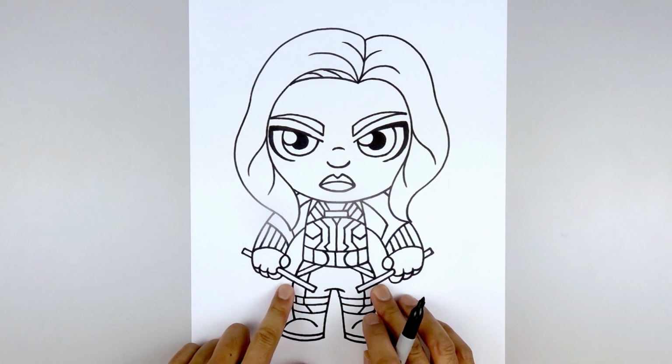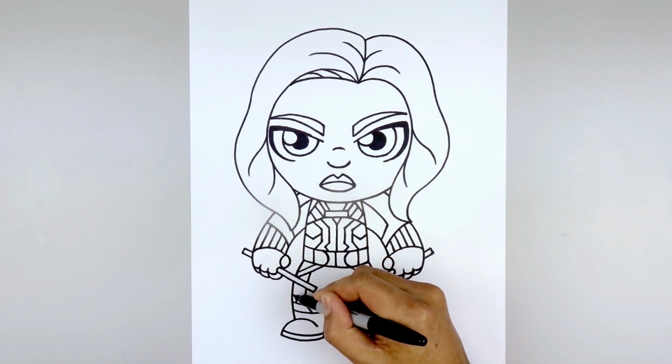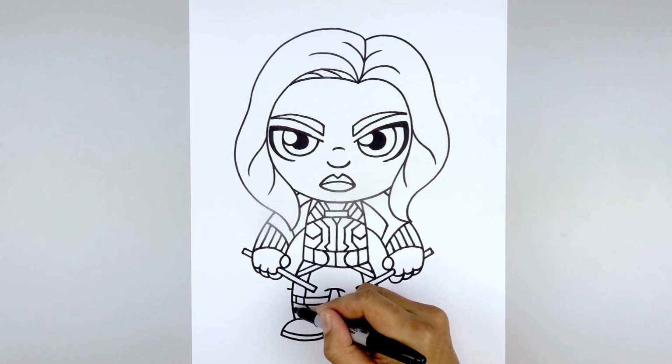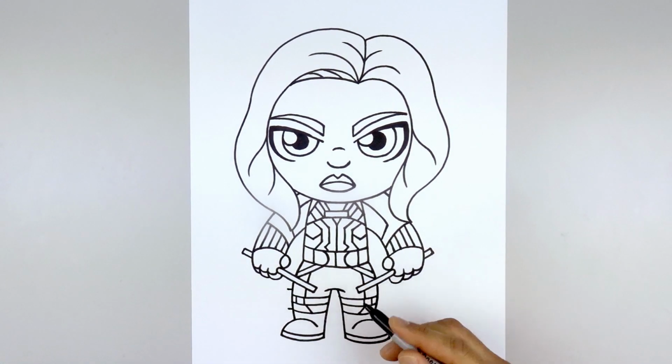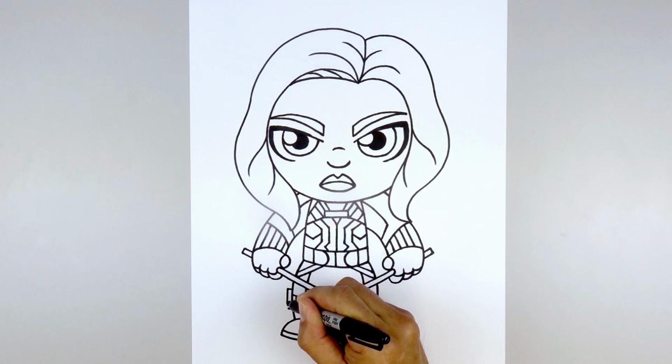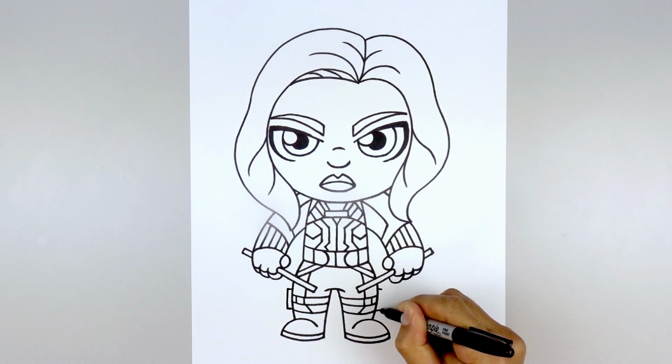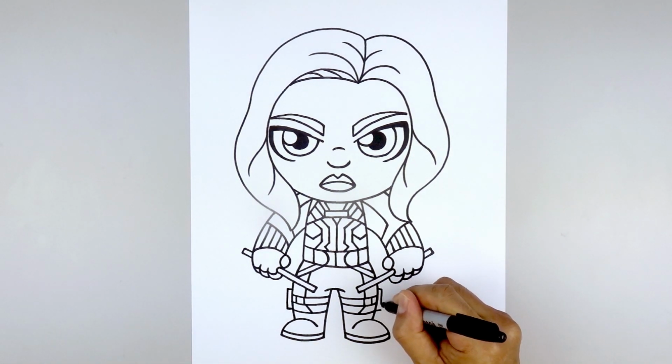And the last thing we want to do is add the gun holsters on the side of the leg. Starting from the top of the strap on the outside of the leg, step up, draw a short line going out. From the boot cuff, draw that same line, close off the end with a straight vertical line. Let's do the same thing on the right. Just lining this up and closing off the end.